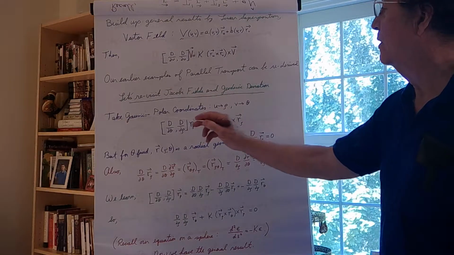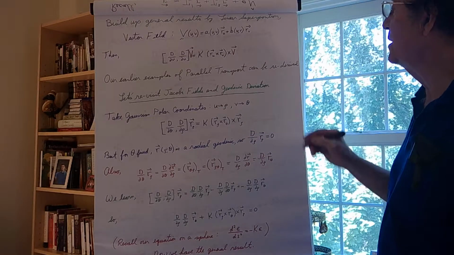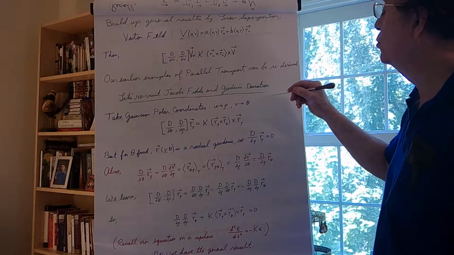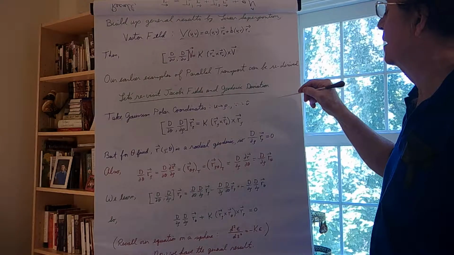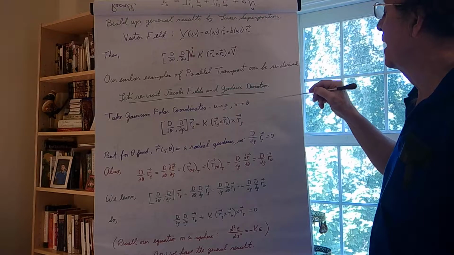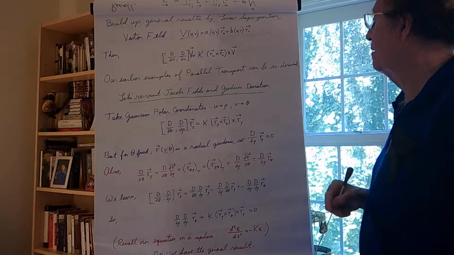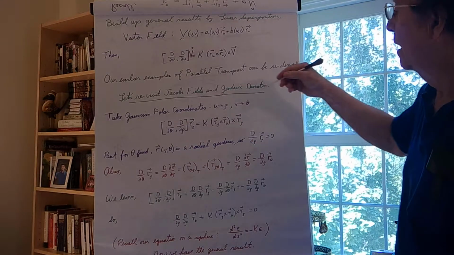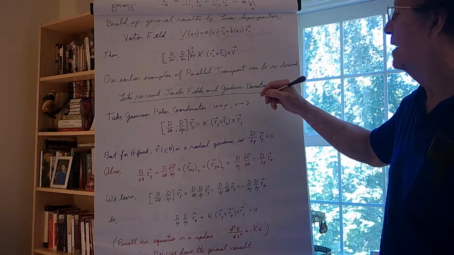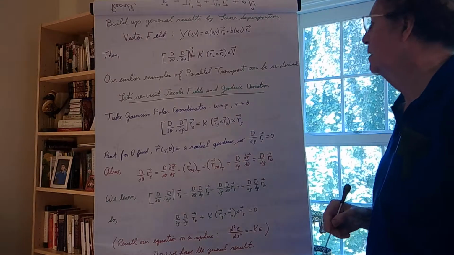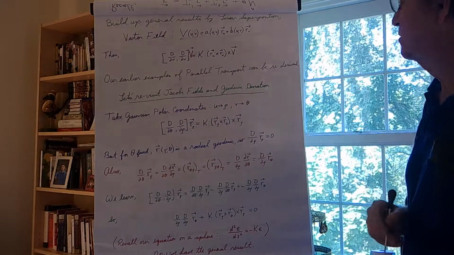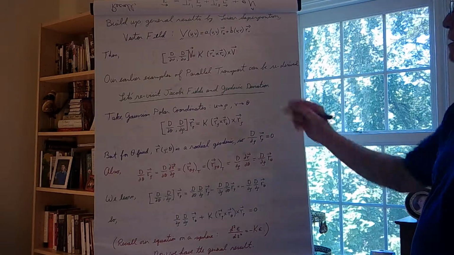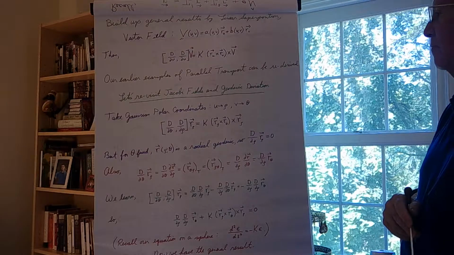I'm going to write my holonomic expression in the case of Gaussian polar coordinates. So u becomes rho, the polar geodesic, and v becomes theta, the angular variable perpendicular to rho. And then I'm going to write it out for the case of the tangent vector along the radial geodesic. And so I've just done that. This is nothing new. This is just an application of the equation that we've already derived.